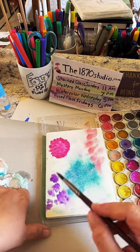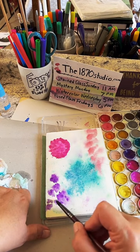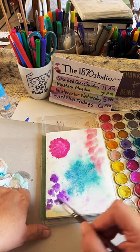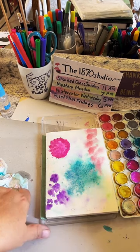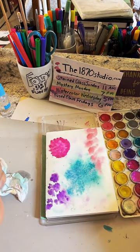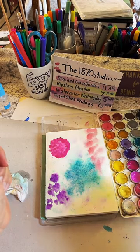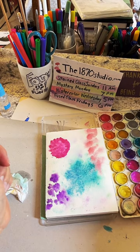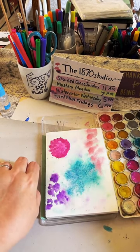I'm gonna take a tiny little bit of purple. I'm just gonna touch a little bit of purple here and there, on my already purple spot. This background is one of my favorite backgrounds I've done for a long, long time. Okay, now I'm gonna grab a different brush because I love what you're saying about that yellow. Let's do it.